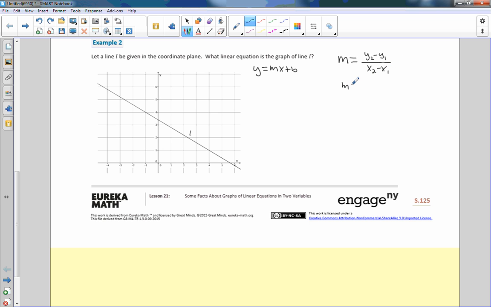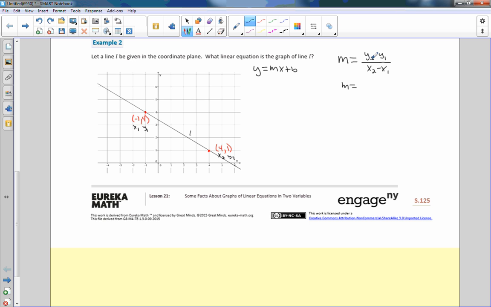So my slope is going to be, find a point that's an integer right here, and then I move down until I find the next corner, which is right here. So this is the point negative 1, 4, and this is the point 4 comma positive 1. Now, just until you get the hang of this, label this. This is my first point, so I'm going to call that x from my first point, y from my first point, x from my second point, y from my second point. That's what those subscripts mean.